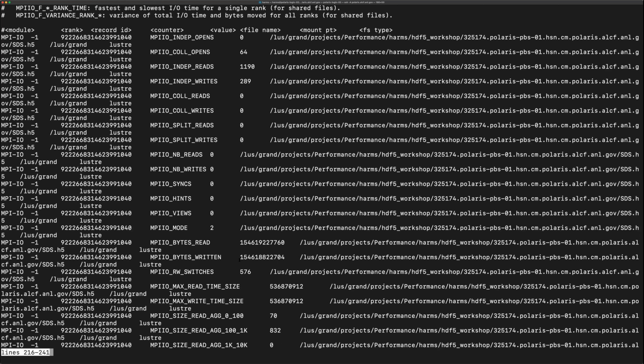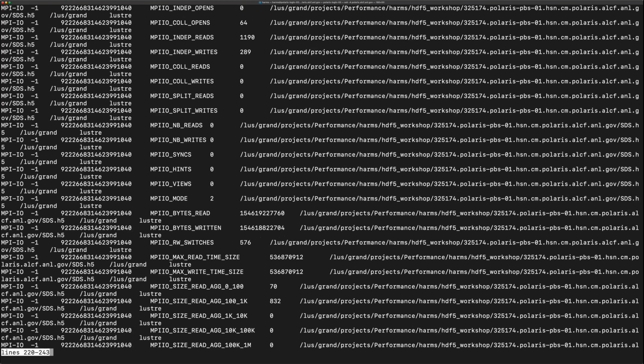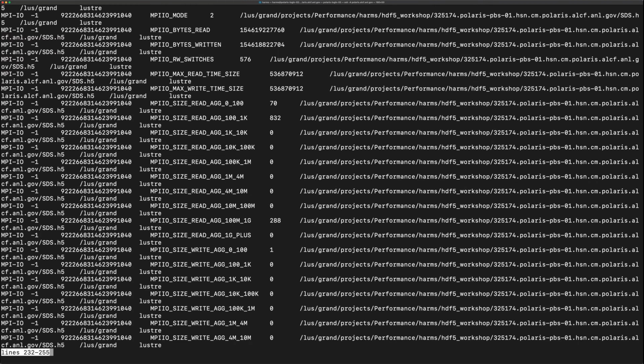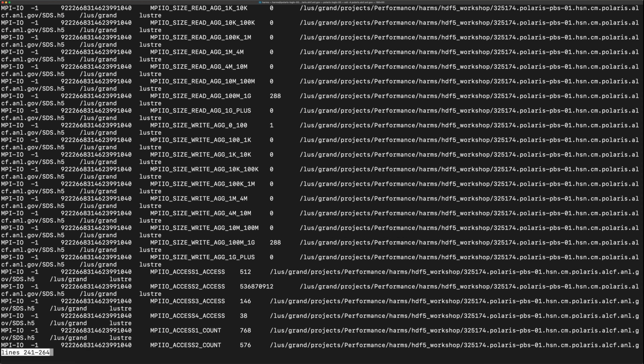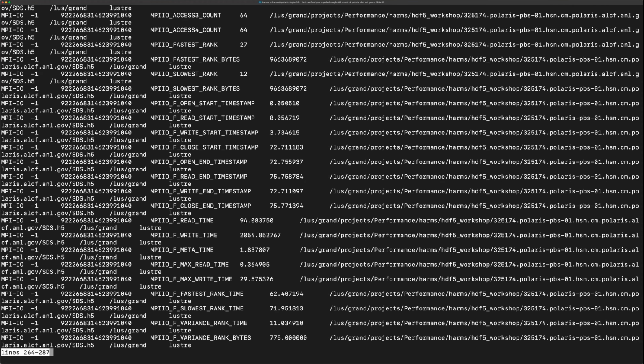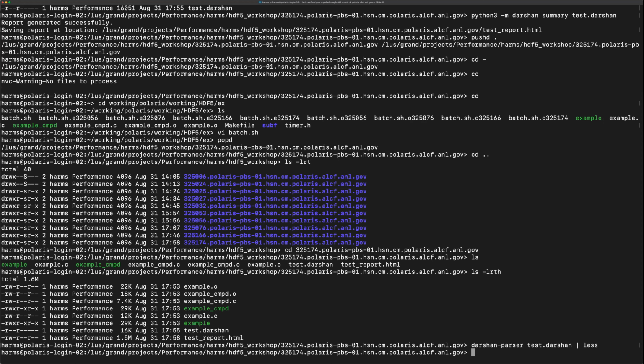Usually it's fairly obvious from the name what type of data is captured, whether it's an integer count, a byte or byte offset, or there's also some time values, which are the floating point values here. These are in seconds. Again, this is the finest-grained way to look at this data, perhaps not the easiest. But if you're searching for something very specific, you can just pipe that through grep and you'll find it. So let me show you the generated report.